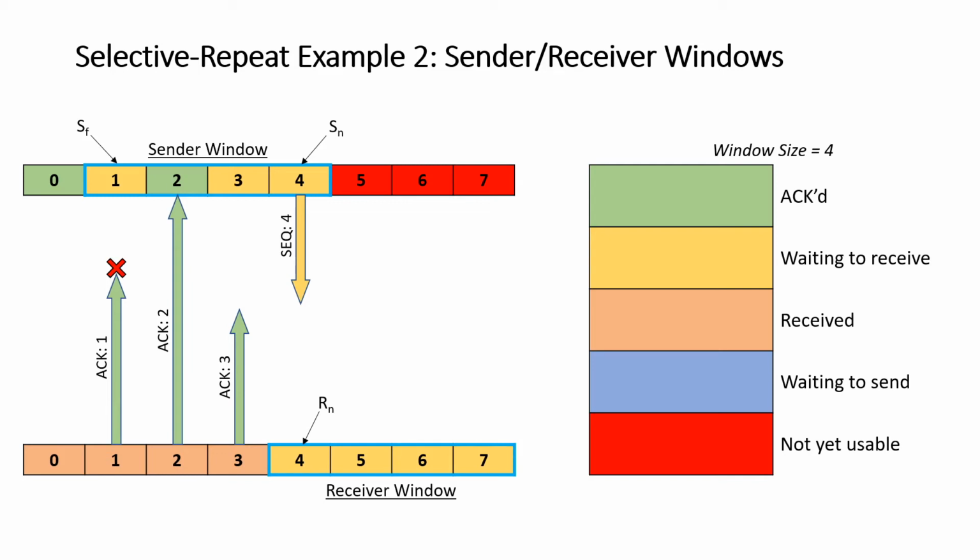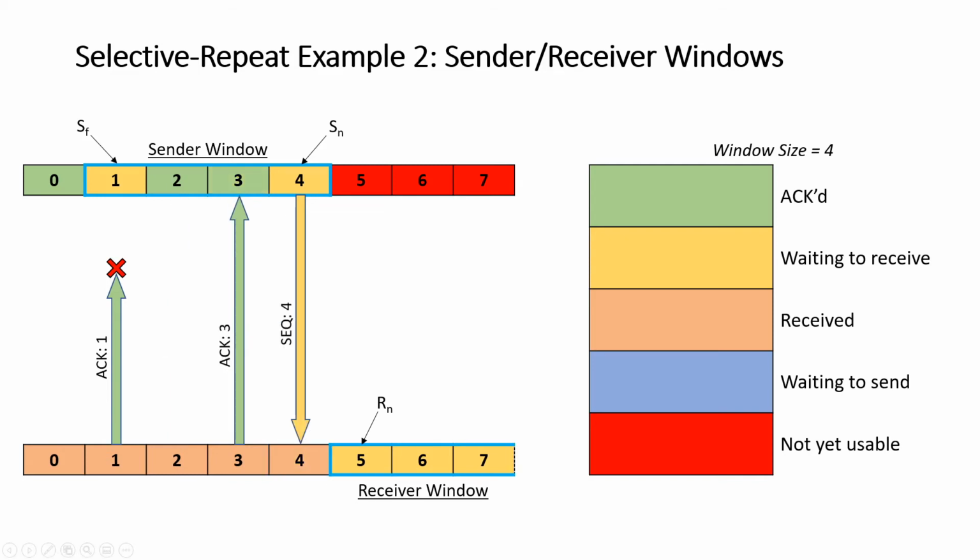Selective repeat assumes that the packets were placed out of order in transit, so there is no need to resend the packet just quite yet. Moving onward, the packet with acknowledgement number 3 was just received by the sender and marked successfully acknowledged. Also, the packet with sequence number 4 was received by the receiver, and that receiver's window will shift forward 1 frame. However, the sender is still waiting for acknowledgement for packet 1. The timeout for frame 1 will expire soon.